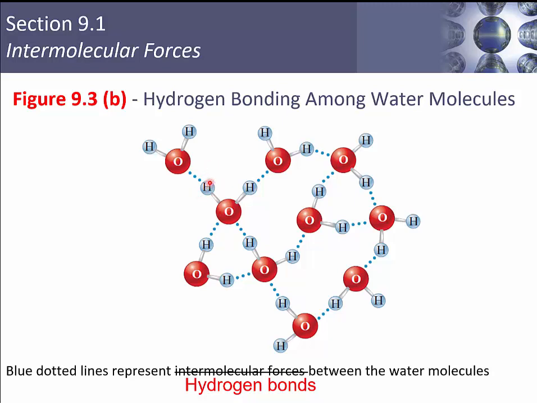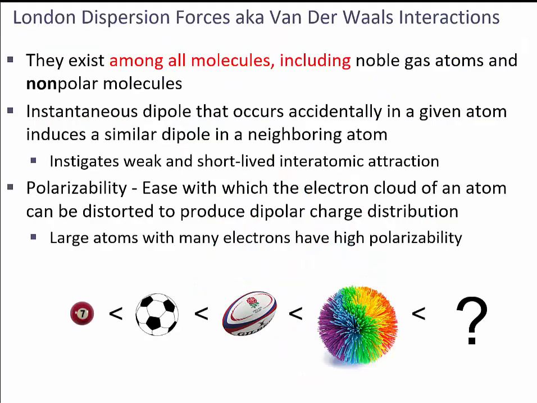And so sometimes some of these hydrogens might just move from one oxygen to another. We call those labile hydrogens. That's part of how acids and bases are going to work, and we're going to see that coming up in a later chapter. So those blue dotted lines represent the hydrogen bonds between the water molecules, and those are the intermolecular forces that are going to occur in water. It's all going to be hydrogen bonding. Again, that's why water is weird. We will see that is why snowflakes form beautiful six-sided crystals. It's because of this hydrogen bonding that happens.